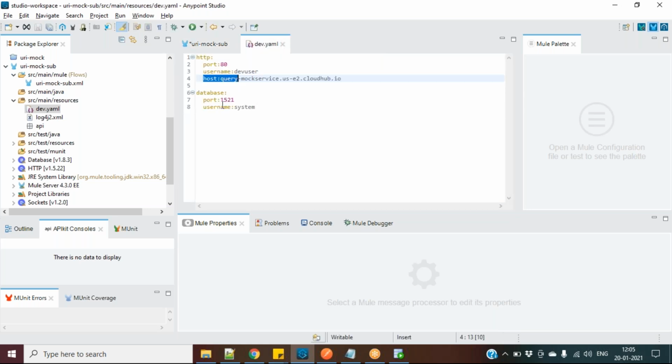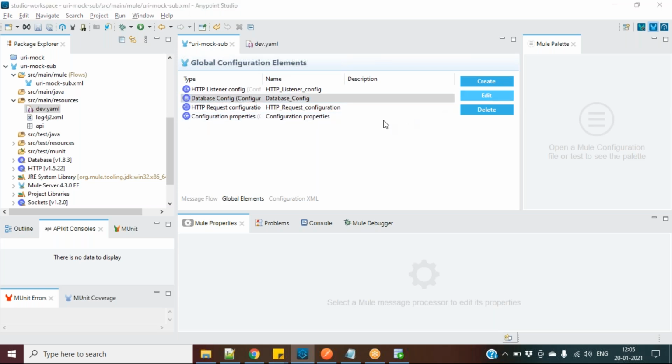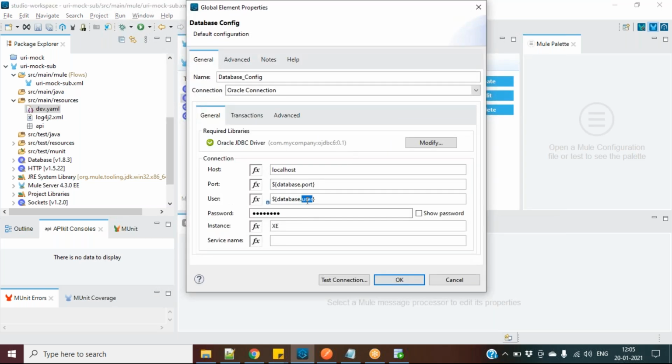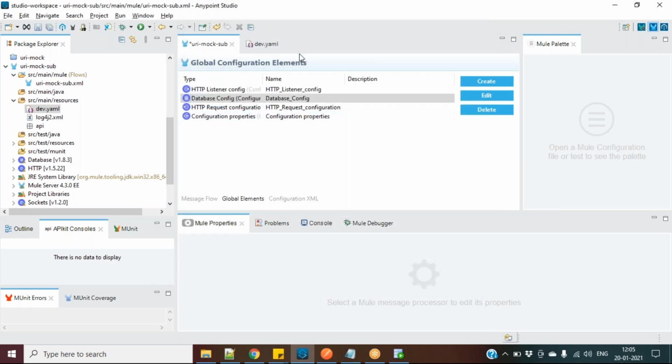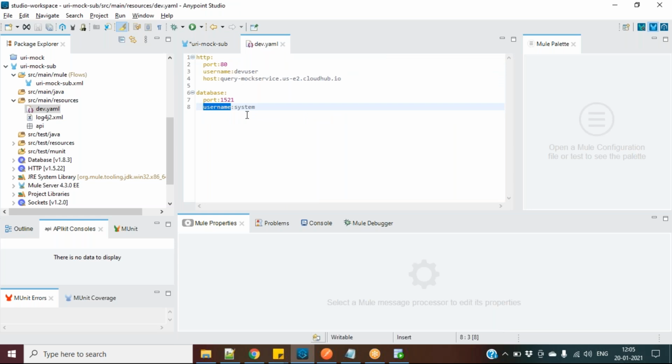Oh, username. I have given the username, so we have to give the same name there. Database dot username. So now instead of hard coding, we are getting it from the property file. Any doubts so far?